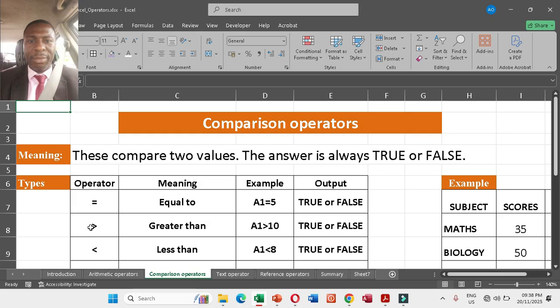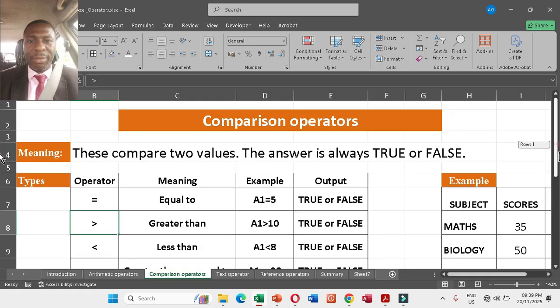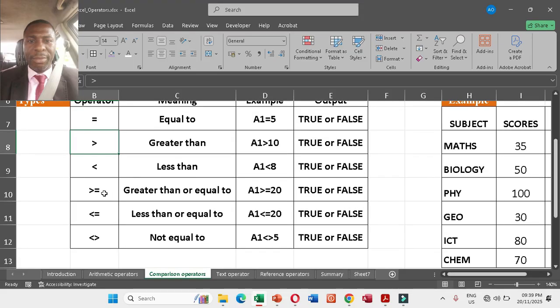Take note of that. Then this, whose sign is this? Is it greater than or less than? This is the greater than sign. You can see it here. This is an example of how it should be written, A1. All of these will always evaluate to either true or false. Now you have this one here. This is greater than or equal to. Take note of the way it is written.